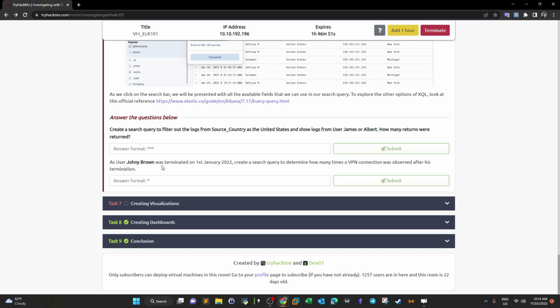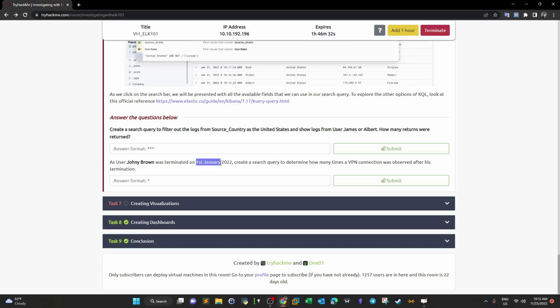User Johnny Brown was terminated on 1st January 2022. Create a search query to determine how many times a VPN connection was observed after this termination. So we're going first to select the date to be the start date, 1st January as the termination, and the end date will be up until now.